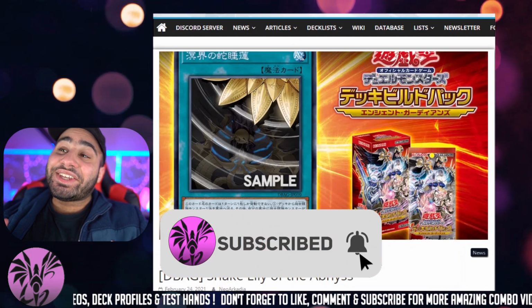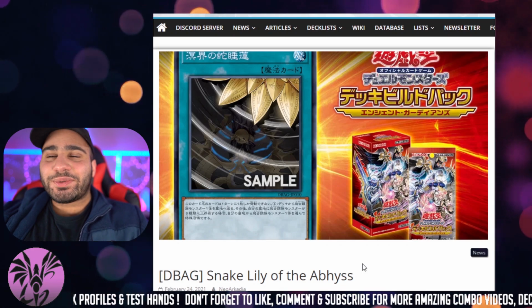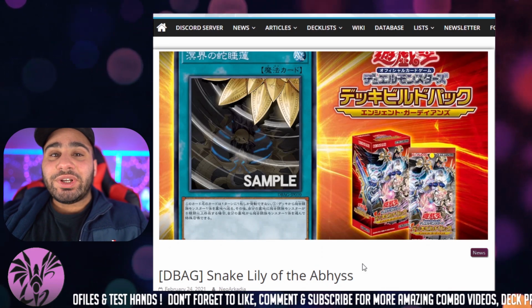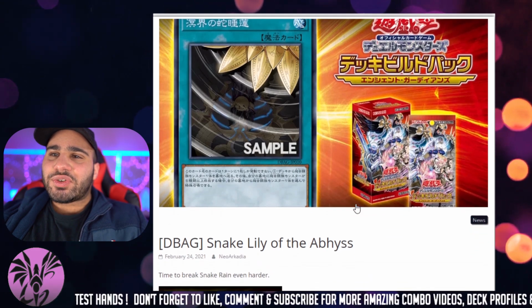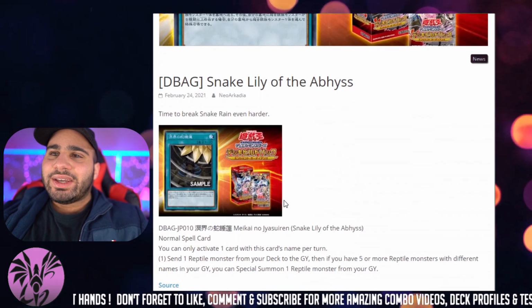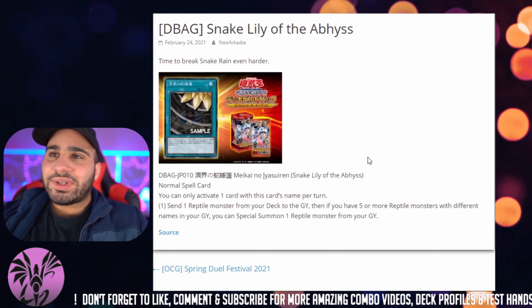This is Miasin. Today we actually have some really interesting news on new Egyptian god structure decks or something like that, so this is going to be pretty crazy, but before we actually get into them, I wanted to talk about this card, Snake Lily of the Abyss. And yeah, let's see if it actually is going to help the deck. I don't know, personally, we never know.